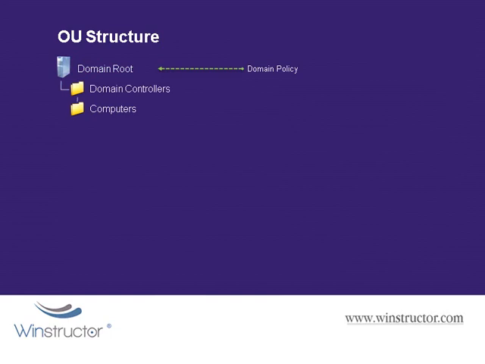Now, on a default installation of Active Directory, we really only have two locations where our servers will be placed. They'll either be placed in the domain controller's OU or the computer's OU. Obviously, if the server that you're installing is going to be a domain controller, it'll be placed in the domain controller's OU, and all domain controllers will be governed by another policy called the domain controller's policy.